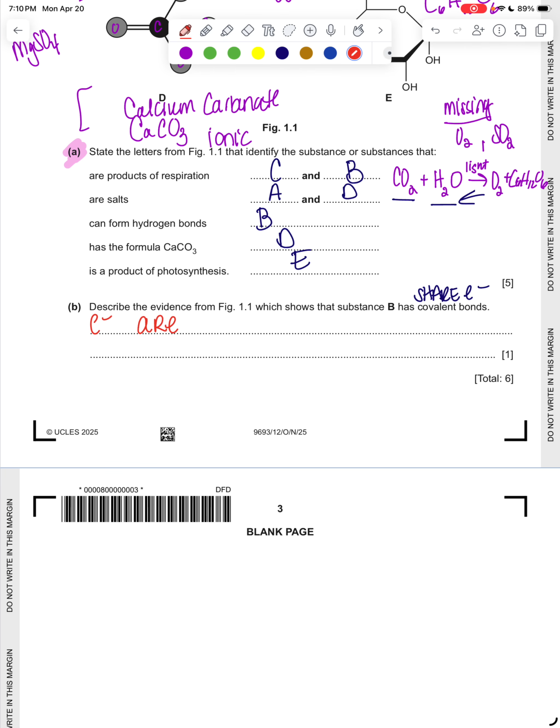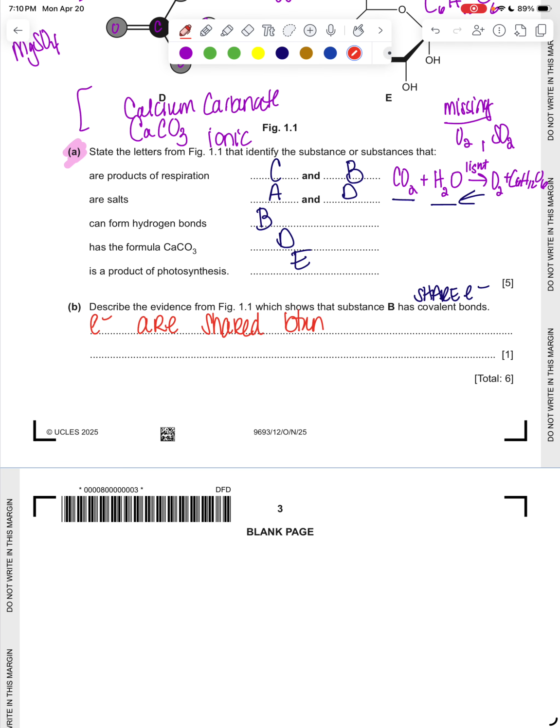E negative electron. Can you do that on a test? Yes, you can. That is like science. It's not something that I made up. But if you're not sure, if you ask yourself, am I allowed to do that? When in doubt, just err on the side of caution and don't. Spell out electrons.